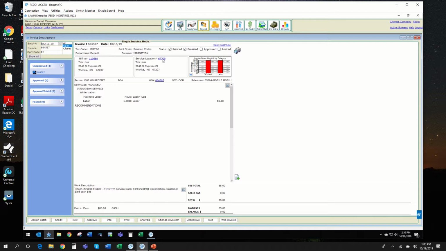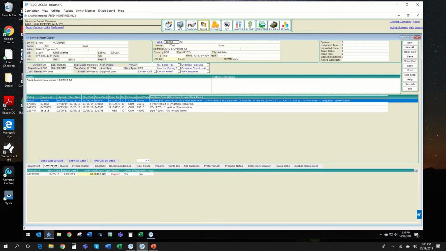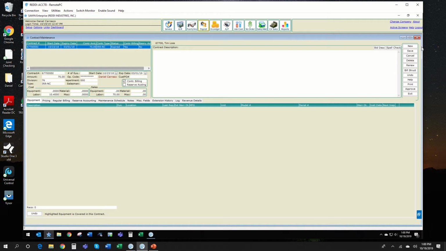So we go to the Service Master and Contracts, and if you double click the Contracts tab, it'll open up. And then we're going to create a new contract. We're going to use the customer's SM67700. The naming of the contract doesn't really matter. It just can't duplicate anything that's already been created before. But for a non-contract customer, I usually put IRNC. Or if there's already one existing, you could do IRNC-1, or the naming doesn't really matter.